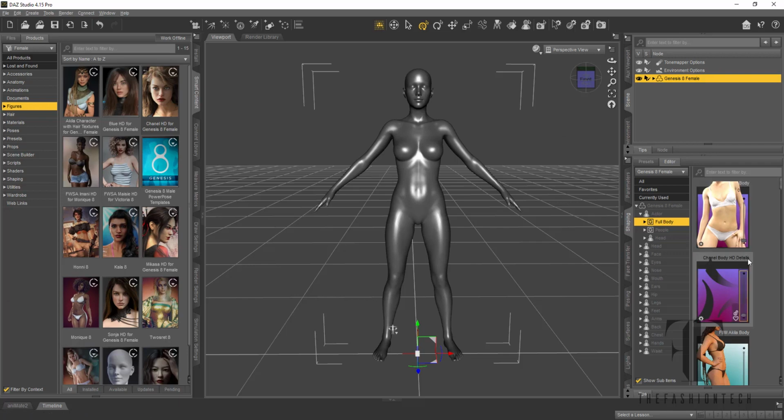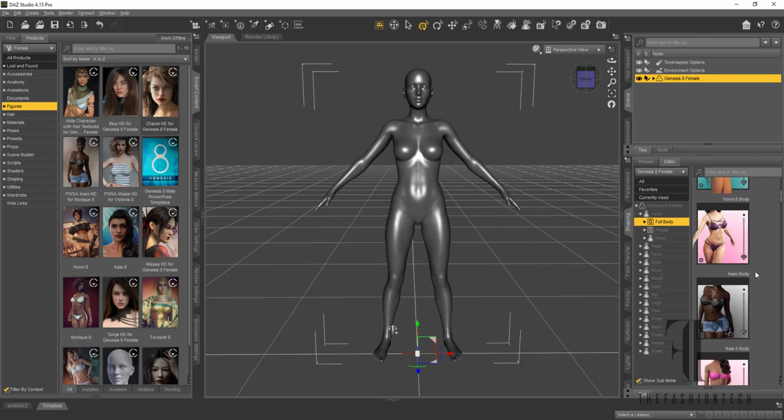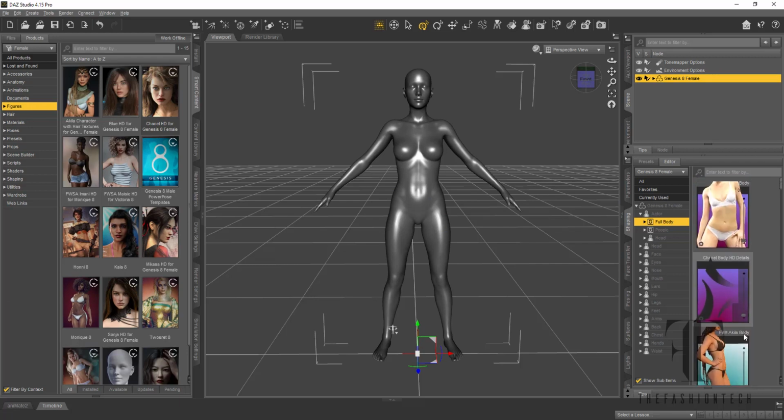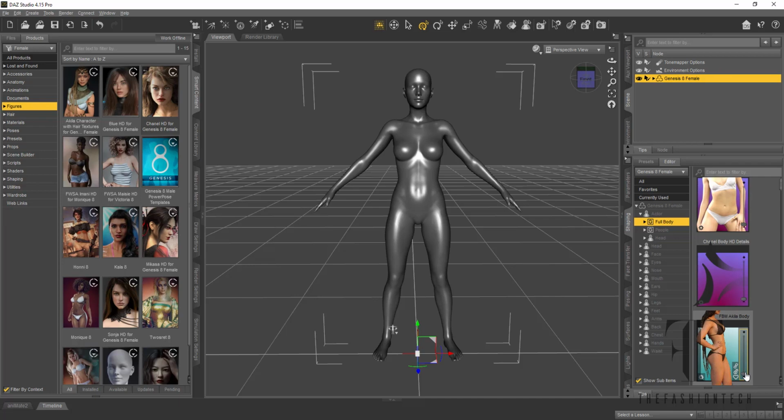Full body morphs. The full body morphs control the body. There are these things called sliders here. So the sliders will control her body shape to be like the shape of the character. So this character is Chanel. You can see her torso getting a little bit smaller and more defined than the actual Genesis 8 body. This is Aquila. And her body's a little different. She's got more of an anime body.